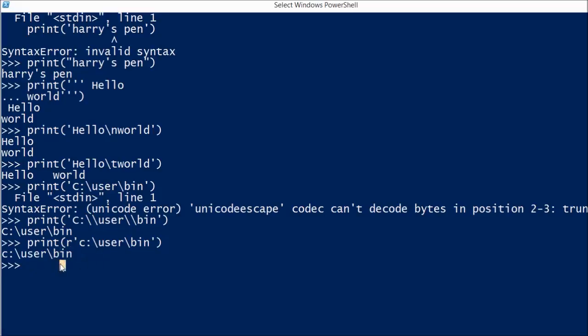This is because this r tells the print statement to print the string directly, without checking for escape sequences, and just print. That's why you can get the direct string without any error.